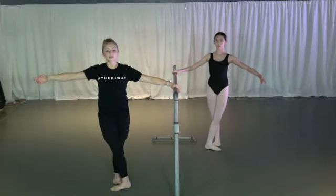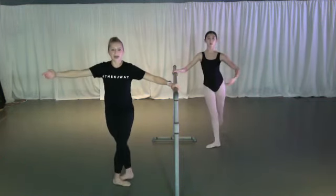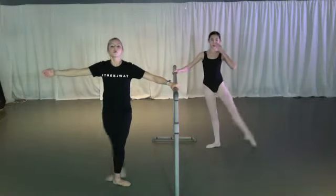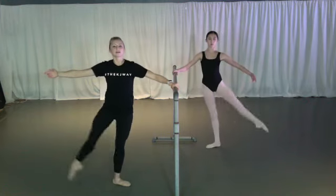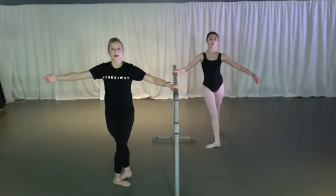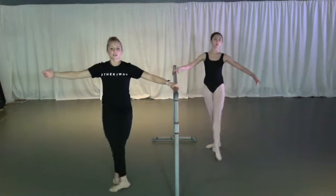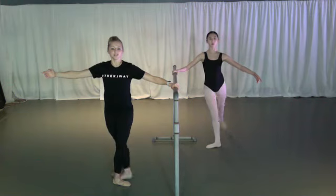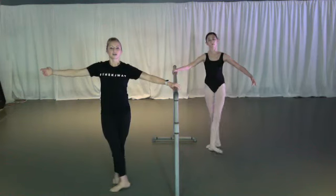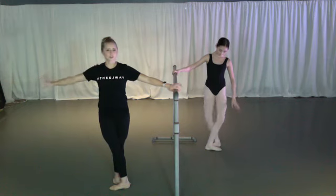Now, moving on to the second part. If you just did front, you're gonna go side, side, back, side, front. Now you repeat the whole set to the side. One and two. Coupe. Go back, go side, go front, go side. Repeat all the back. Two negatives, one coupe, negative, side, side, coupe, negative, front, side, back, side, okay? One more time. Just for your heads.